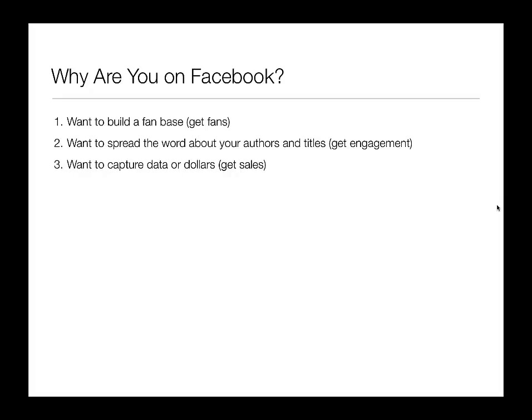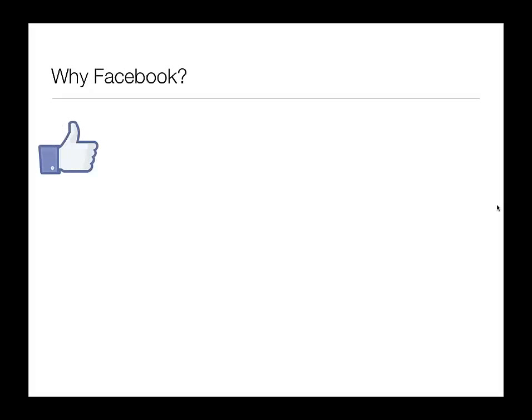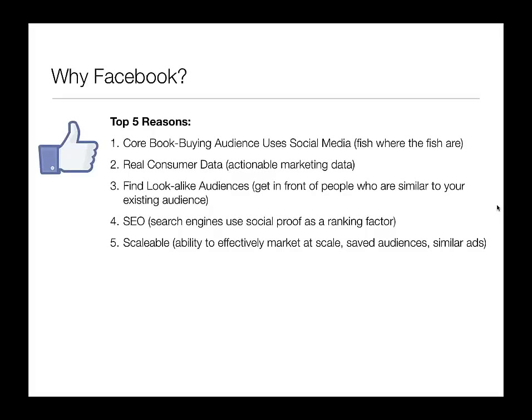I mean, I personally hate Facebook, and I know that lots of publishers have greater affinity to Twitter, so they spend a lot of time on Twitter and ignore the Facebook page a little bit. But Facebook's rather impressive when you start to look at it and really experiment. So the top reason, of course, is that you've got a core book buying audience who uses Facebook in particular. So if you're going to engage in this channel, it's good because you're fishing where the fish are.